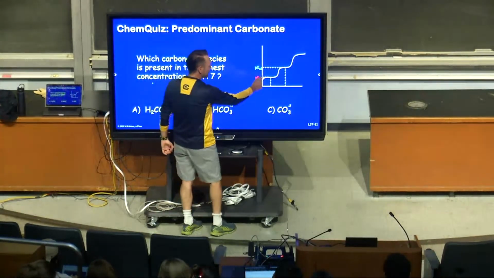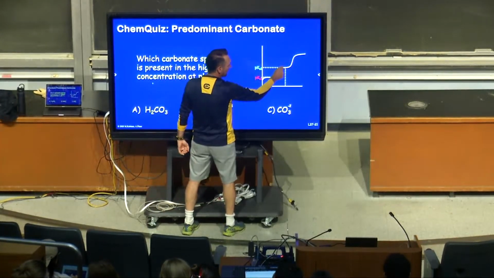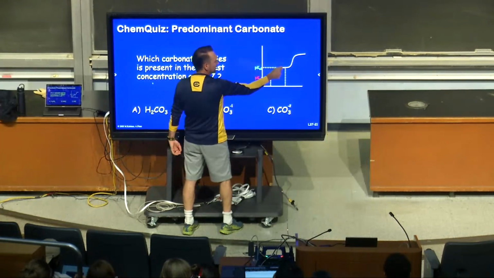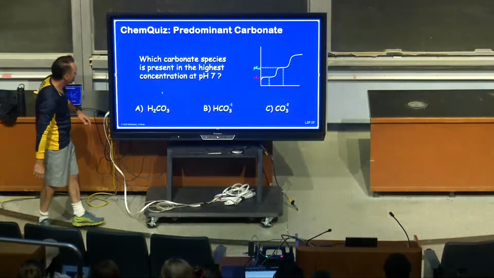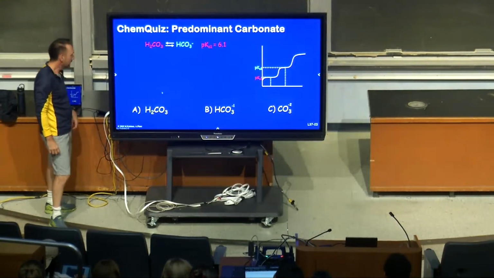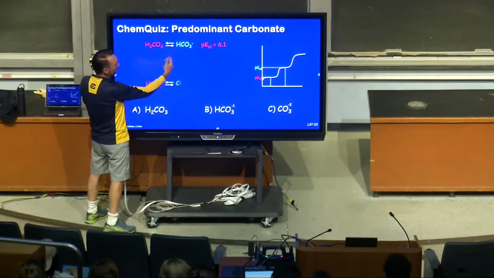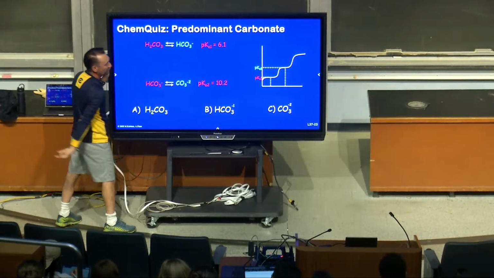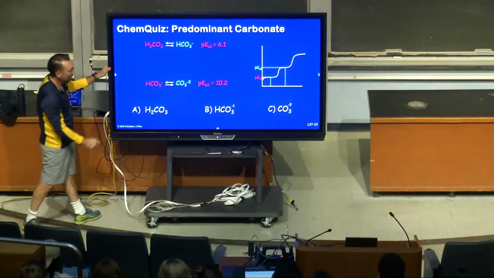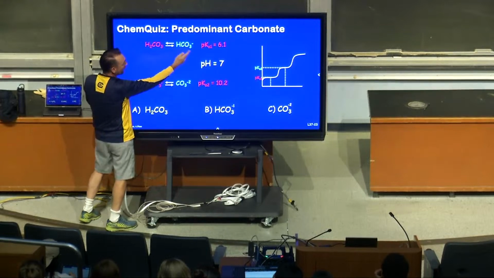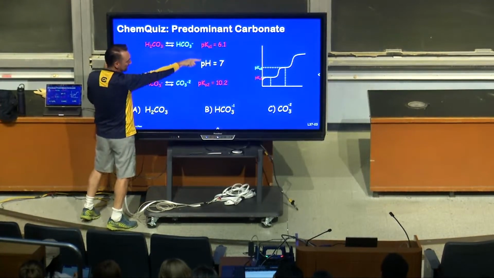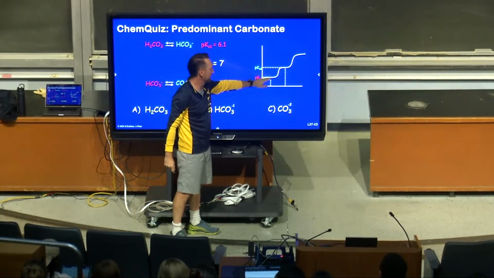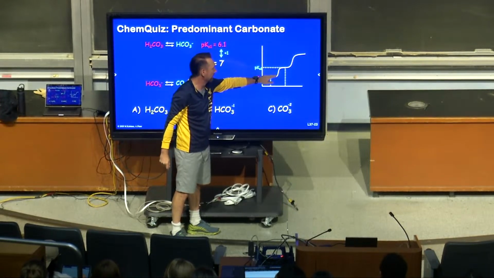Well, you can track them. At the equivalence points, what is the dominant species? You know there is a mixture of the species at the half equivalence points. So you can go right through that and say, I have these 2 transitions. One happens around pH 6, one happens around pH 10. So if I'm at pH 7, I'm about 1 unit towards the basic side. I'm 1 pH unit higher than this pH. I'm in here somewhere.